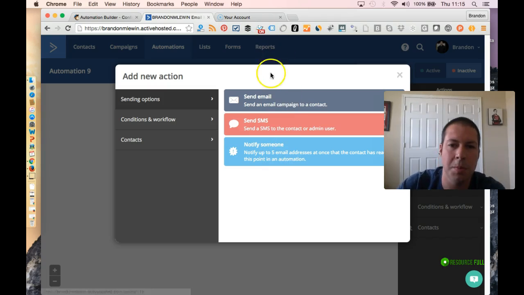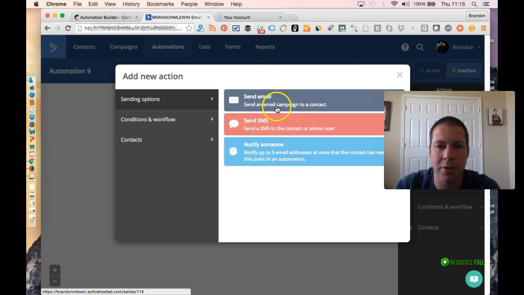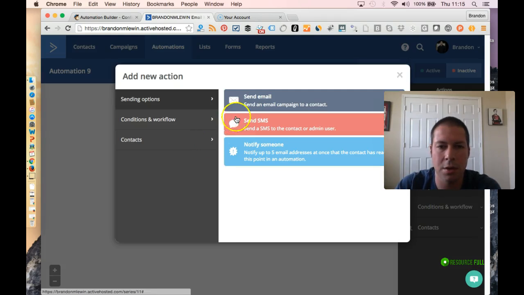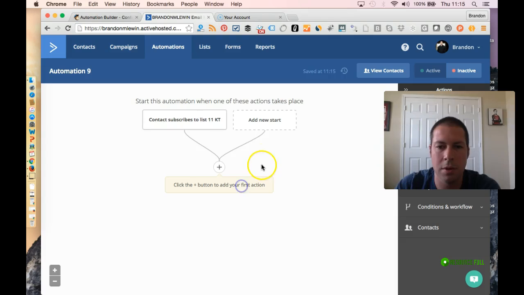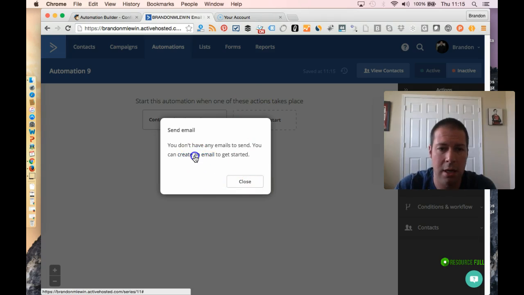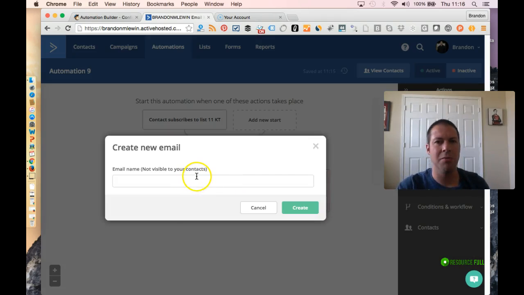If we did the same type of system with MailChimp that we did over here, we would just go to email and set up an email. I have to create an email. And then also, hold on, let me show you. You can also see a CMS. So you can actually do text messages within ActiveCampaign too, which I highly recommend, depending on your business, because those are becoming very popular.